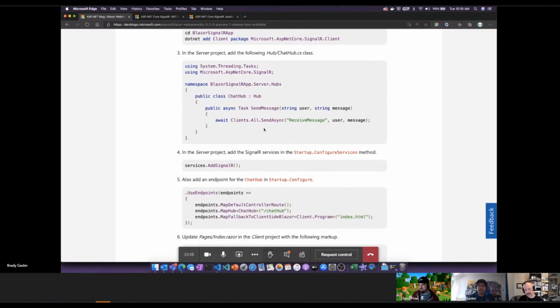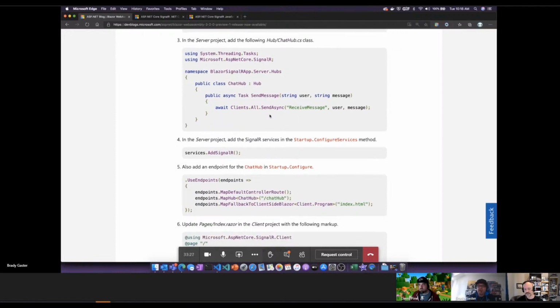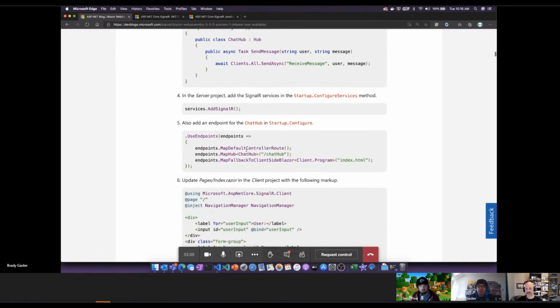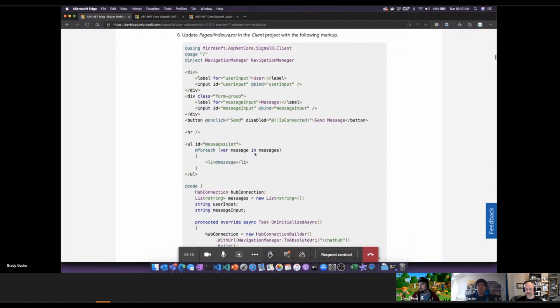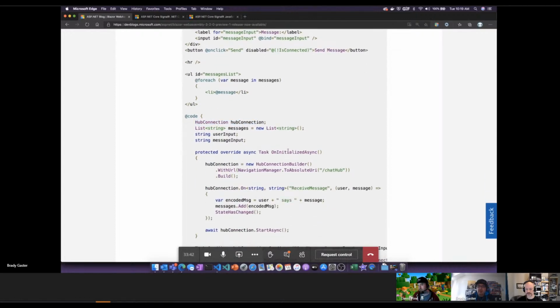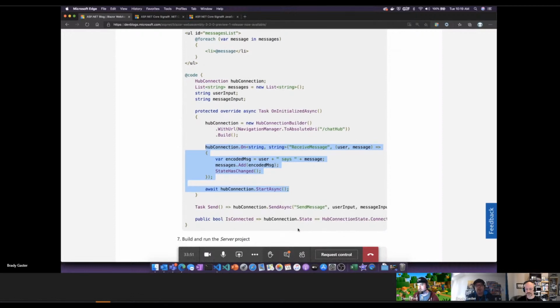So you can see that in this case, Dan walks through an example that David's going to do an interesting job of in a minute. I've got a hub that runs on the server with my server-side host, my Blazor WebAssembly app. I wire up my chat hub just like I always have in the past. But then when you get into the actual C# code in my client, you can see that I'm newing up a hub connection. In the OnInitializedAsync method, I'm creating that connection, building it, and then wiring up all of my event handlers for my hub events and calling StartAsync. So this is where I get to actually use .NET code rather than JavaScript code directly inside my Blazor pages, so that I can use Blazor and the SignalR client together.